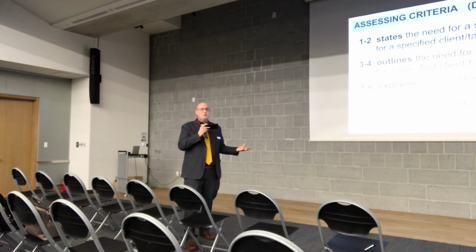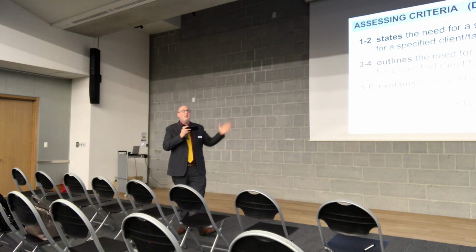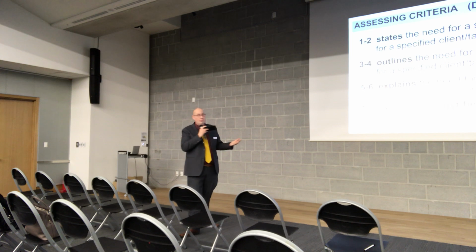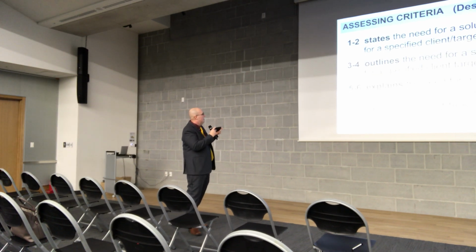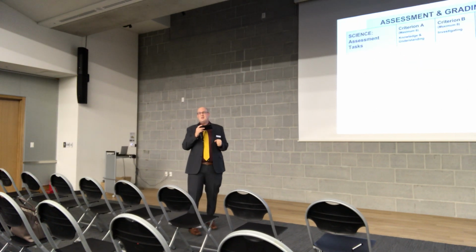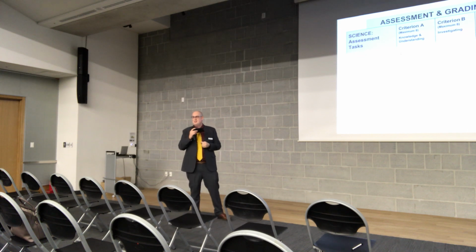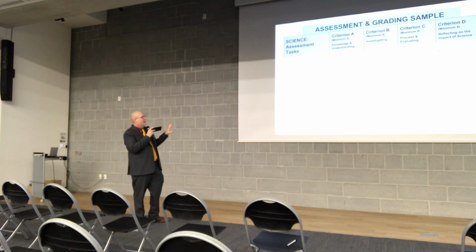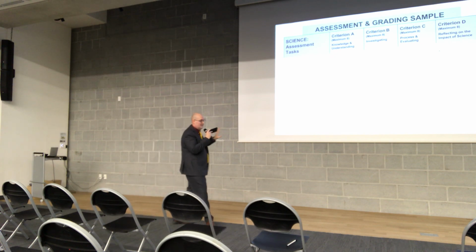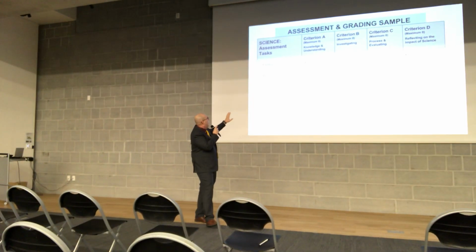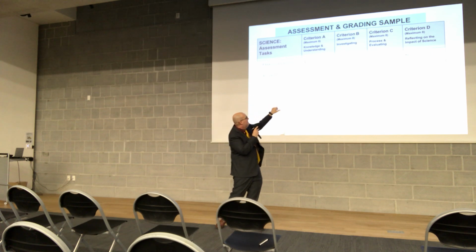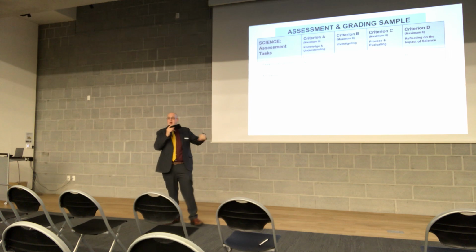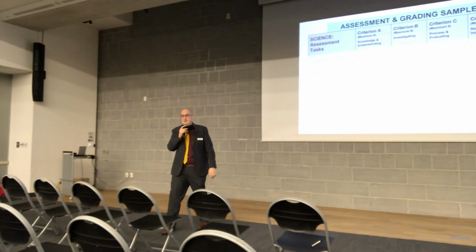But at the end of the day, we do have to decide how these 4 criteria areas are going to turn into a final grade so that we can report a final grade at the end. So those 1 through 8 scores get converted into a 1 through 7 score, and it is a little confusing. But we're going to go through that example right now. So I'm looking at a science example now. We have criterion A, B, C, and D across the top. The numbers in the various boxes would represent different assessment tasks that have happened.